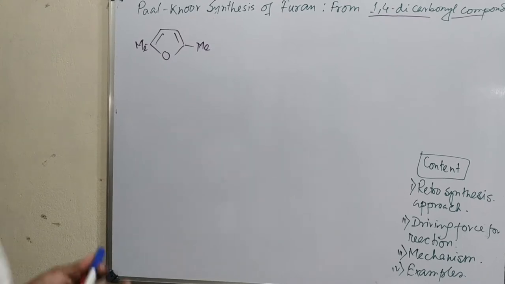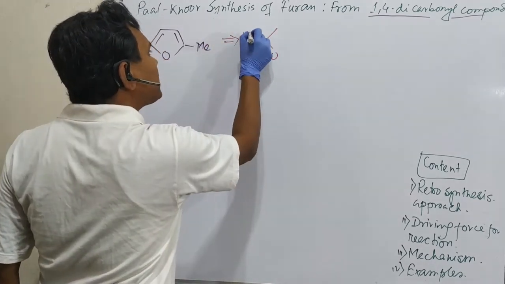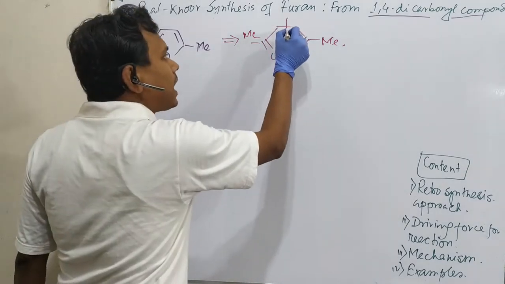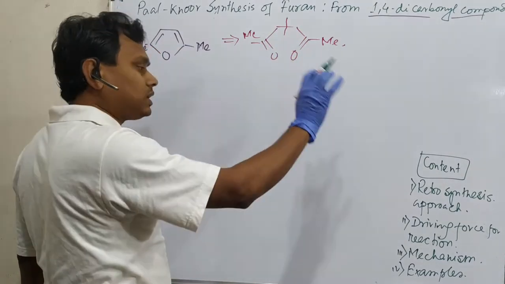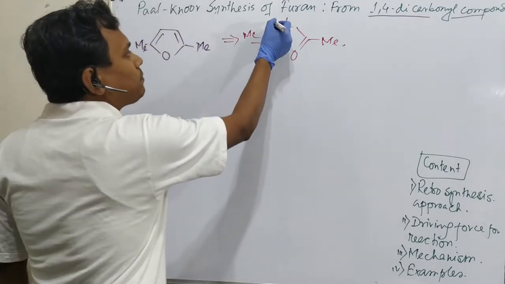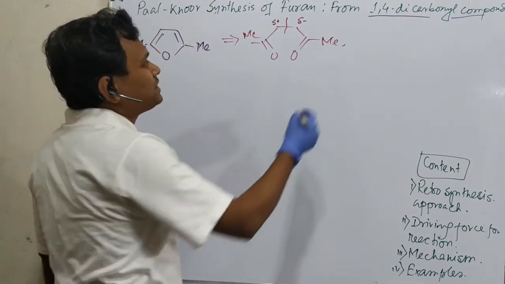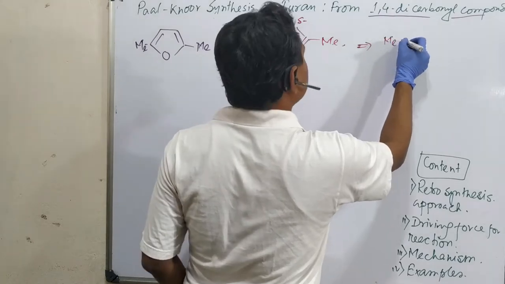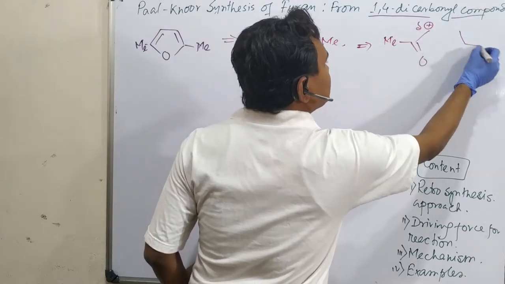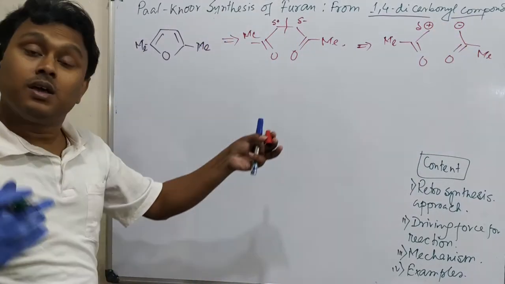Now you can see the preparation of dimethyl furan. Similarly, it should be obtained from the corresponding 1,4-dicarbonyl compound, as I told some time before. Now how to get this? In the next video, I'll explain the retrosynthesis in detail, but the simple strategy is to break this bond. One part should be electrophilic, delta plus, and one part should be delta minus, nucleophilic. This is the methyl having this delta plus electrophilic, and this delta minus nucleophilic. This is the same molecule, a symmetrical thing, which could be done using iodine.